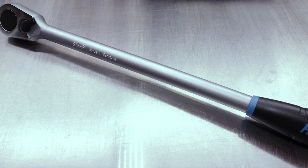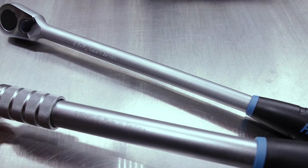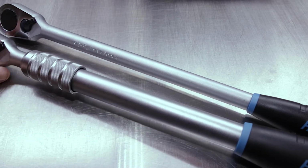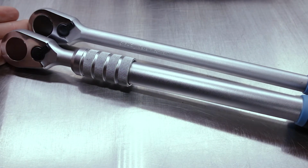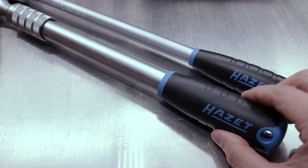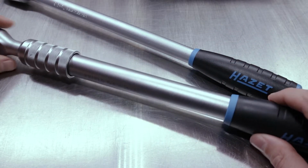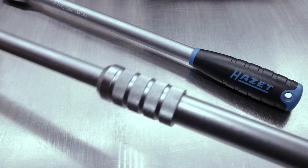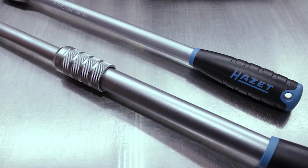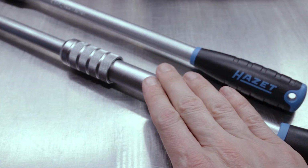And I have the other, I think there's 3 half-inch drives. I've got the extendable. We looked at that in one of our previous German tool haul videos. That's the 916 HPLG, compressed, collapsed. Overall, it's the same length. The handle is much bulkier, much thicker on the extendable one, just because it extends. So the bar has to go inside of itself. So fully collapsed, they're the same length overall. Just this one is much thicker.